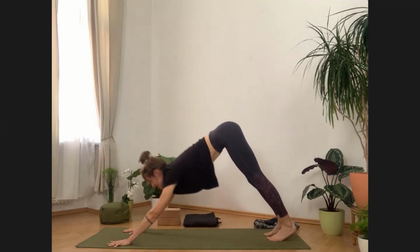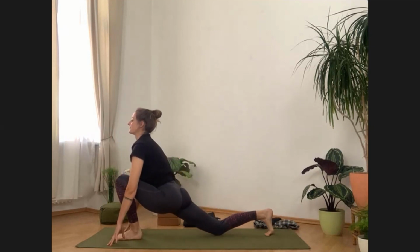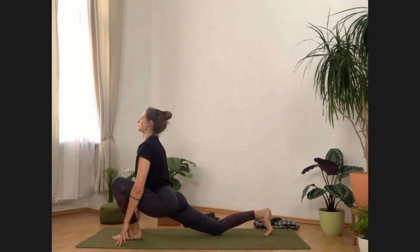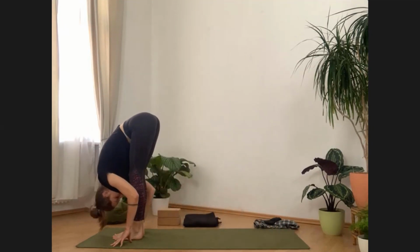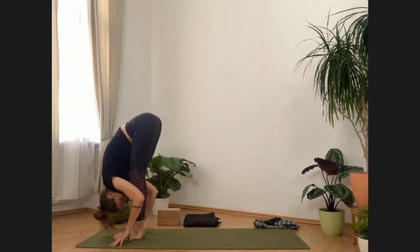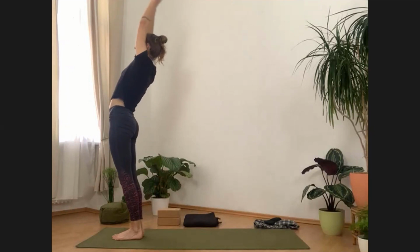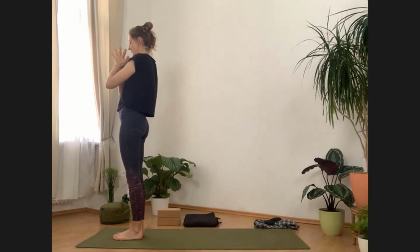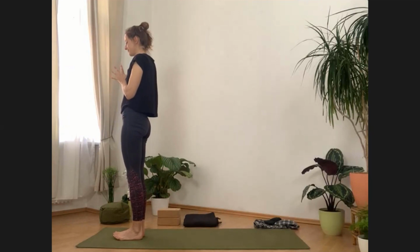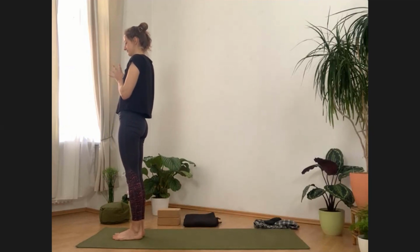Look forward, inhale, left foot forward. Right knee down, heart open. Exhale, right foot all the way forward, fold forward. Inhale, come up to standing, arch back. Exhale, hands to the heart. We'll do another round. This time, one breath per movement, so a little faster.